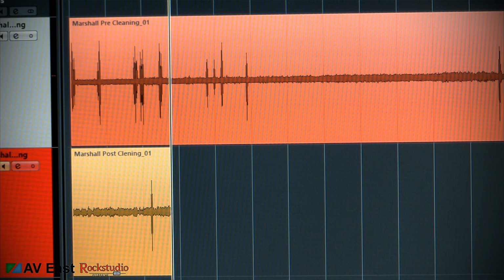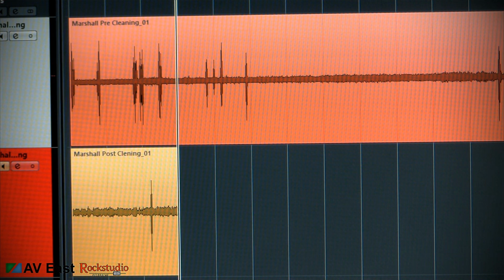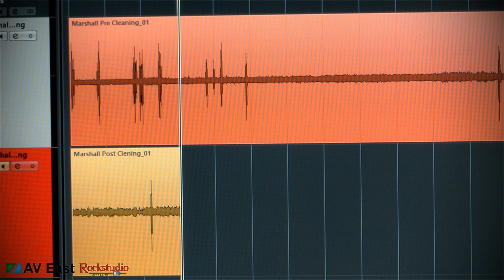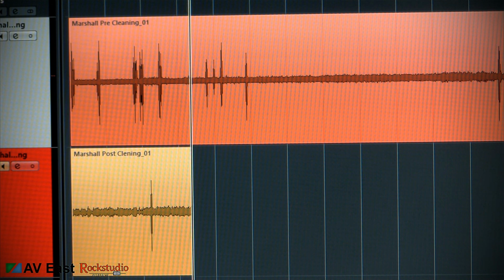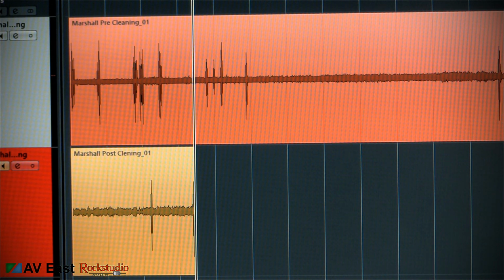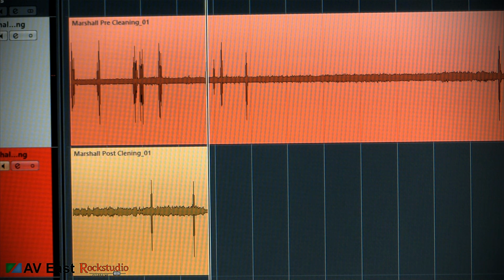Alright, so I just set the amplifier up, turned it back on, and I'm rolling the same settings. So far I've gotten 1 pop. I gotta say though that this amplifier has never been recapped. I just ordered a set of capacitors to do the job. Probably in the next week or 2 I'll go ahead and recap this Marshall, and hopefully that'll get rid of the rest of the pops in there. Hopefully it'll actually make everything sound a little bit tighter.